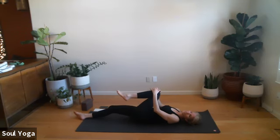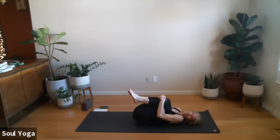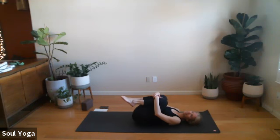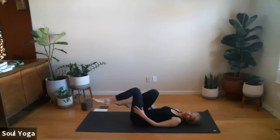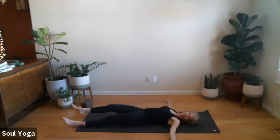And once you're finished with that, gather the knees up. Give yourself a big hug here. And prepare to just melt onto your mat into Shavasana. Let your body elongate, expand, surrender, and soak up all the benefits of your practice.